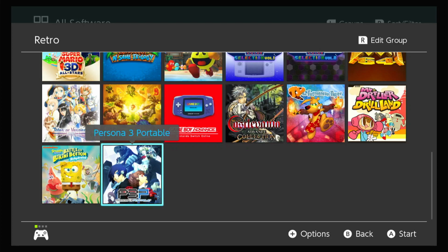And finally, we have Persona 3 Portable, which I regret buying because they just announced that they're going to do a remake, and Persona 3 Portable is, quite frankly, just not that good. They turned it into a point and click for some reason. There are benefits to this over the original Shin Megami Tensei Persona 3. Mainly, you can actually control your party members directly. You could not do that in the original Persona 3, which sucks. But otherwise, I think I'm just going to wait for the remake and buy that.